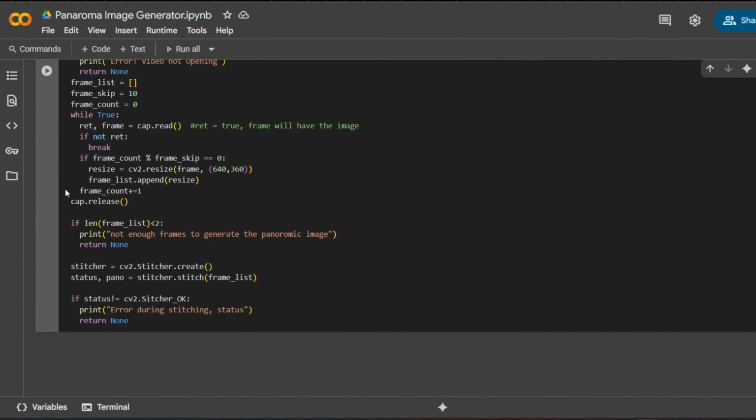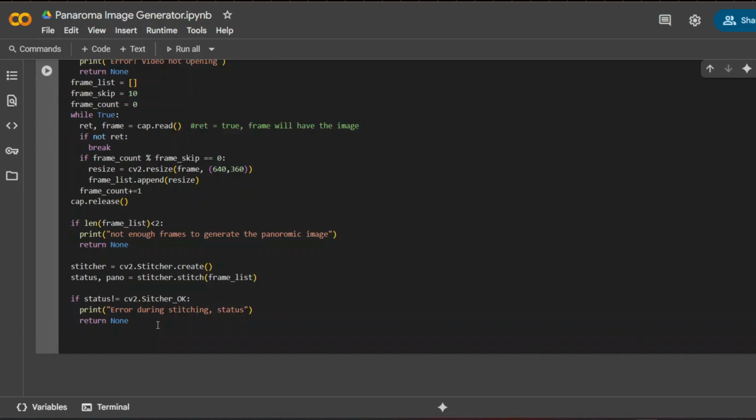We are done with the final part of the logical coding where we stitch those frames up in order to generate a panoramic image. Now the very last thing that we want to do is display the image using the matplotlib library. But before we do that, we have to save our file as something. So we have to name it. Let's create a variable named path to pano. And we can name our file anything. I will name it panorama output.jpg.